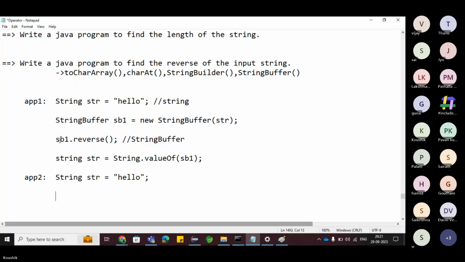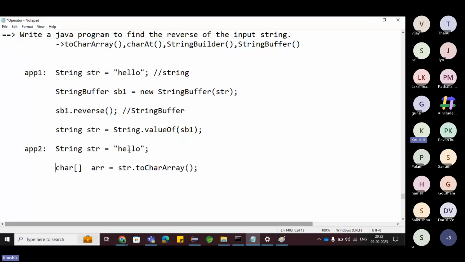Now I want to use toCharArray to convert the string into a character array. For that, char array equal to str.toCharArray(). So here we are changing the string into a character array.